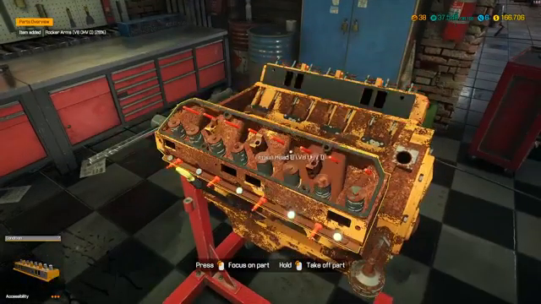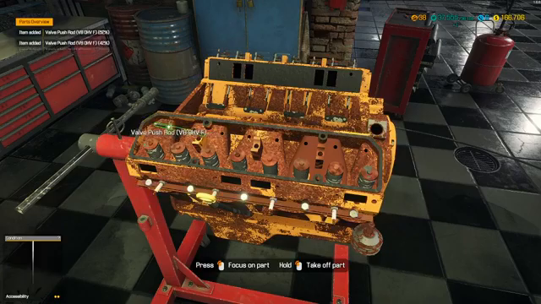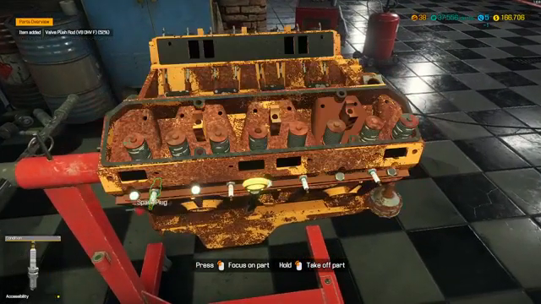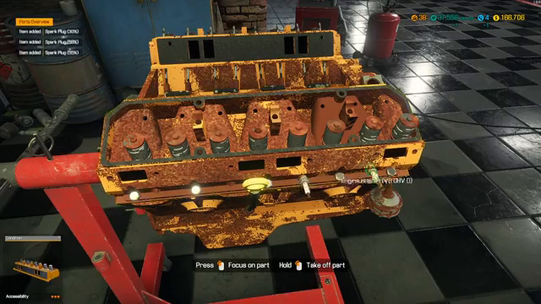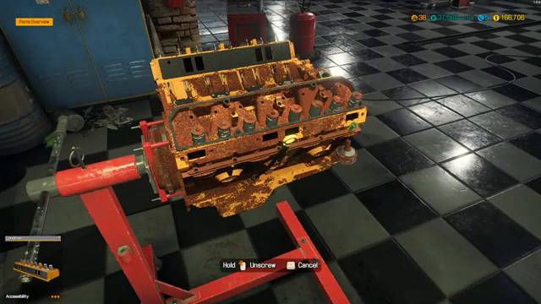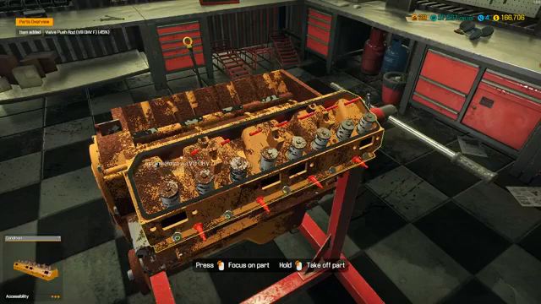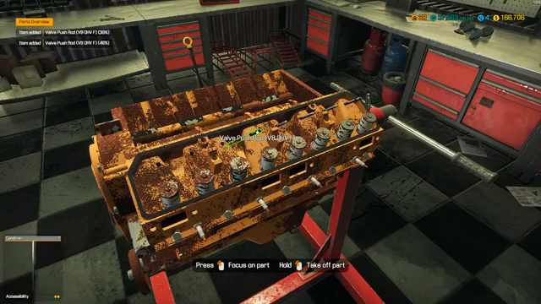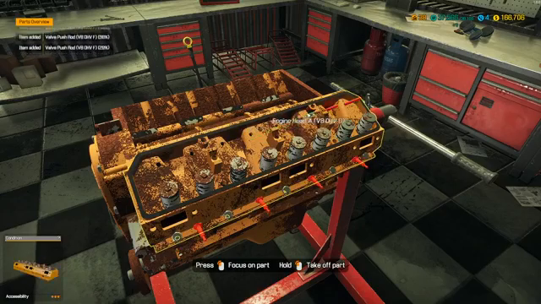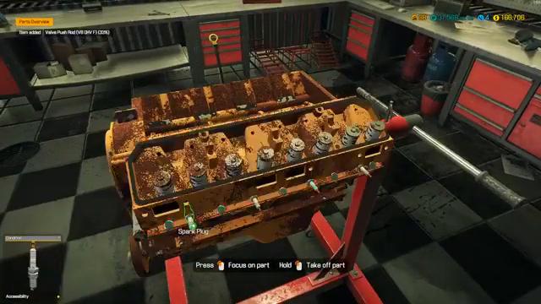We're taking the heads apart. I have to take these push rods off one by one. Kind of tedious. Pull the spark plugs out. And now we can take the head off. Engine head B. Make sure you always pay attention to engine head A and B, because I have bought two engine A heads before and wasted whatever, $500 or whatever it was, on an engine head that I did not need. Make sure you have A and B.